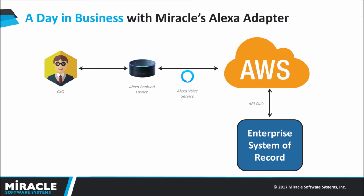To demonstrate this feature, I'm taking the use case of the CFO of an organization. The CFO wants to pull, let's say, 3 sets of information. He wants to get the current cash flow balance for the organization. He wants to pull the accounts payable balance. And let's say if it is an online retail business, he wants to get the order summary report for that day.